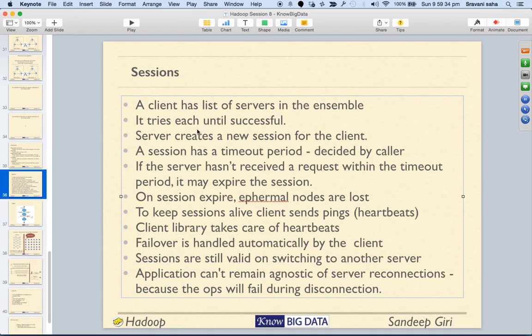At the same time, your program also started writing data. So at that point, when this reconnection is happening, your updates will fail. Therefore, even though the client library takes care of the reconnection, you as a developer cannot stay agnostic to writing the data. And sessions are still valid if your client library is connected to any other node.